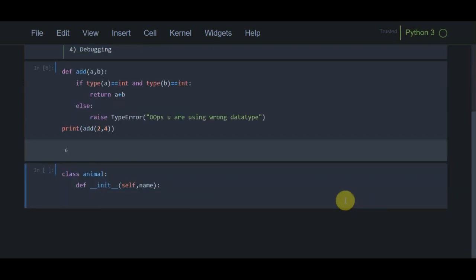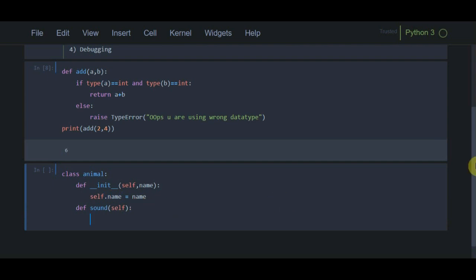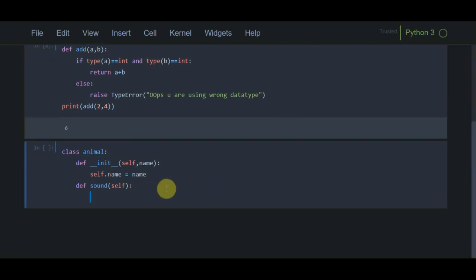So this is our first class Animal, and we have to assign it the name. We all know the syntax. Then I'm going to create a function sound. If you don't get what I'm doing right now, you should watch tutorials 102 and 103 in which I was discussing object-oriented programming in Python.